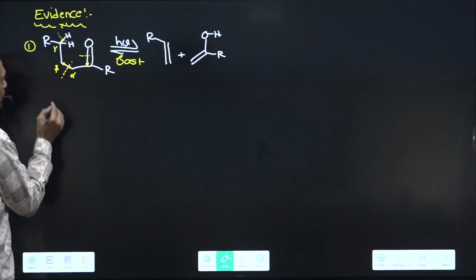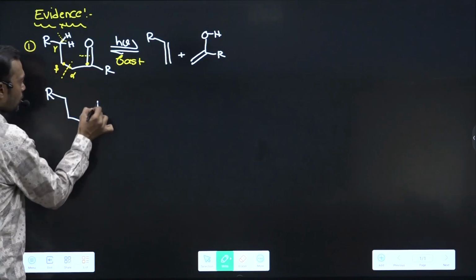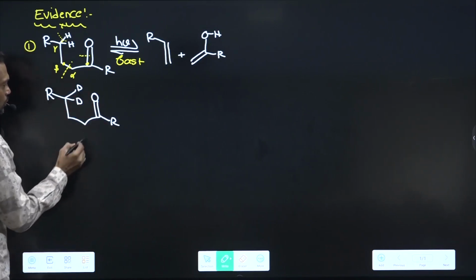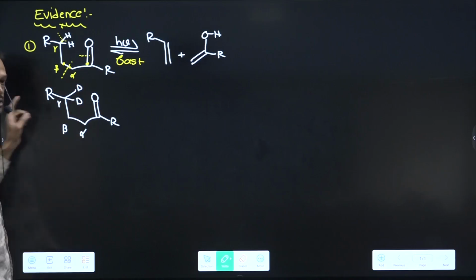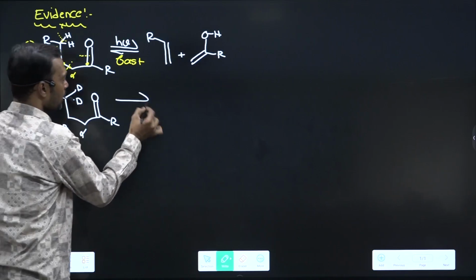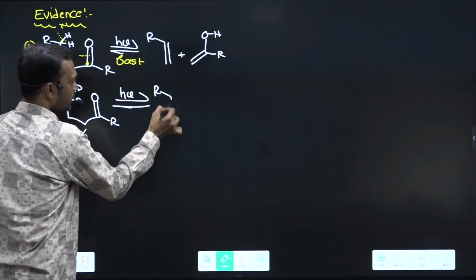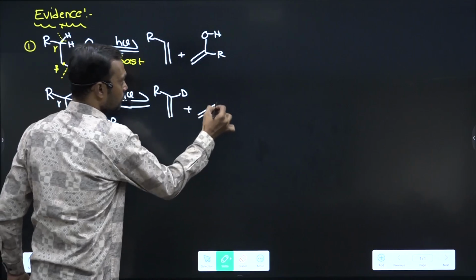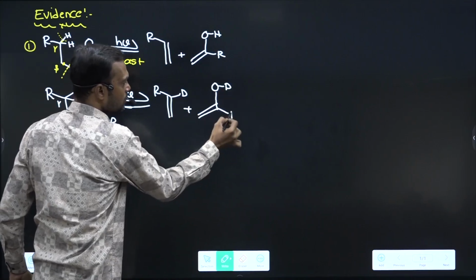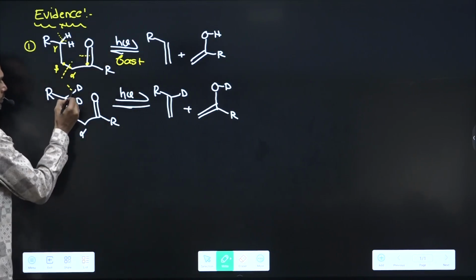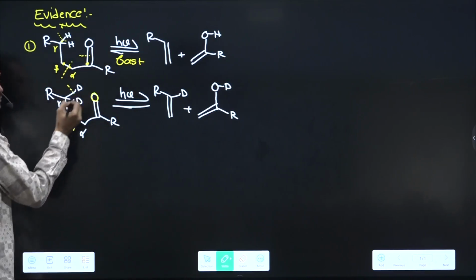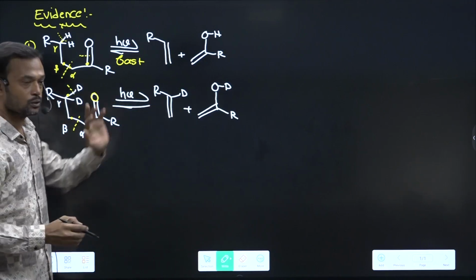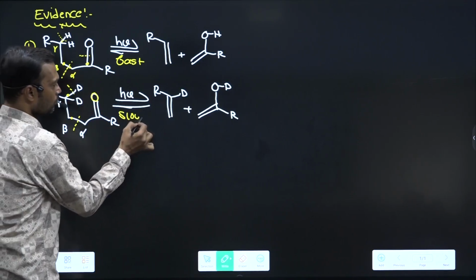It is very fast. Now the same reaction, if I incorporate deuterium, a heavier isotope. Over here I am using D and here D. If the gamma carbon hydrogens are replaced by the heavier atom, photochemically, what is your answer? Can I write it like this? One deuterium is transferred, one more is left, then can I put a double bond here? Now this is OD and this is R. This bond I am breaking and transferring to oxygen. This D comes from here to here, and this radical forms a double bond. You will get this. So now the reaction becomes slow.